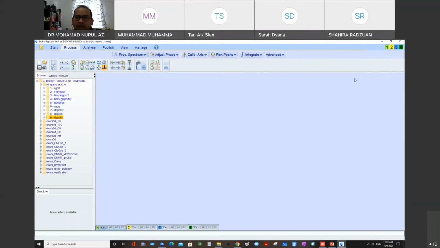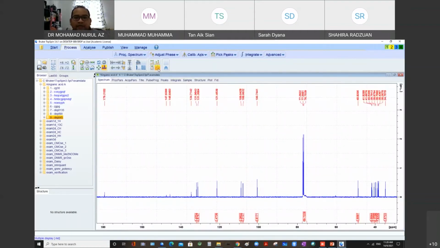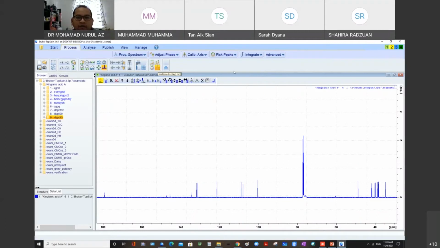Next, how can we overlay all the depth and carbon spectra on one page? You go here, multiple display. You can go to last 50.